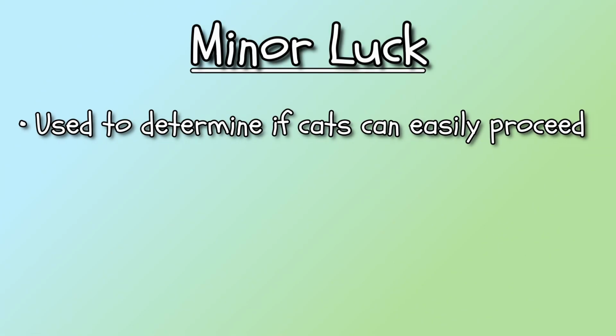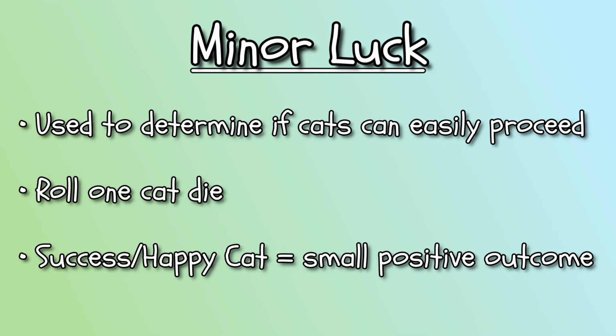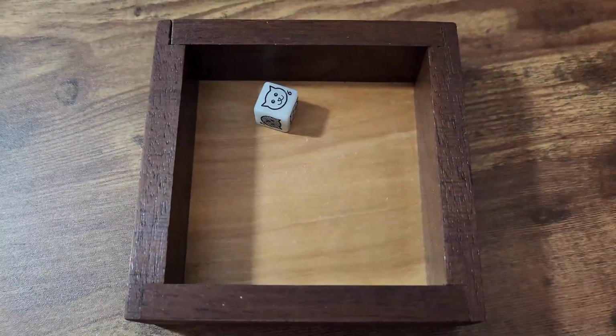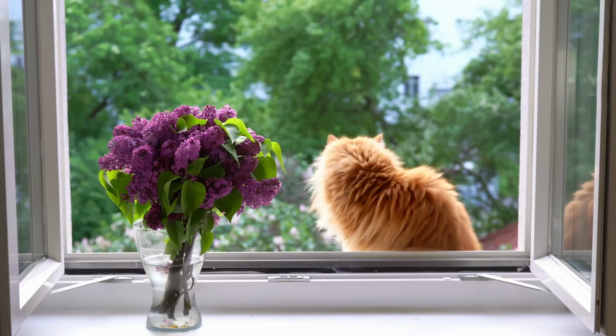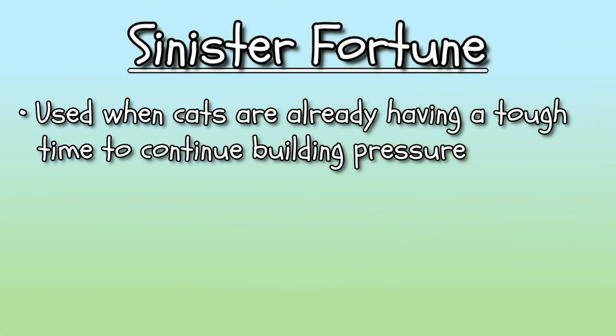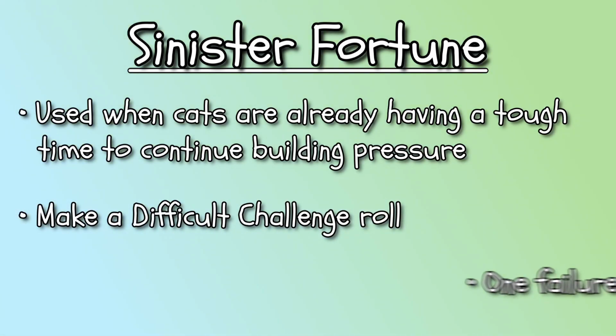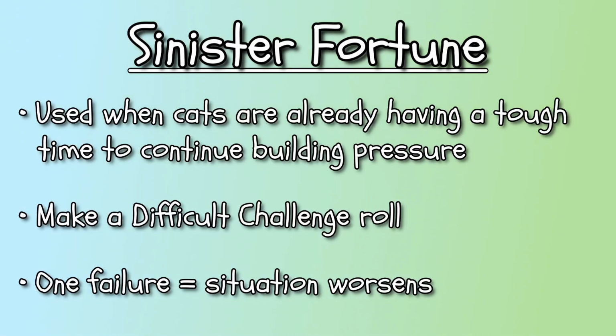A minor luck roll can be used to determine if the cats can easily proceed in the story. 1 cat die should be rolled, and a success results in a small positive outcome. For example, if the cats succeed on a minor luck roll, the house they were trying to enter has an open window. Lastly, a sinister fortune roll can be used when the cats are already having a tough time to continue building pressure. You can make a difficult challenge roll as your cats play, and at least 1 failure means the situation continues to worsen.